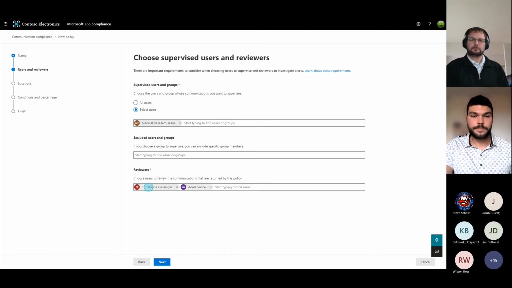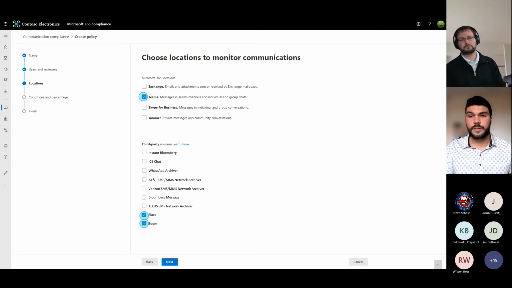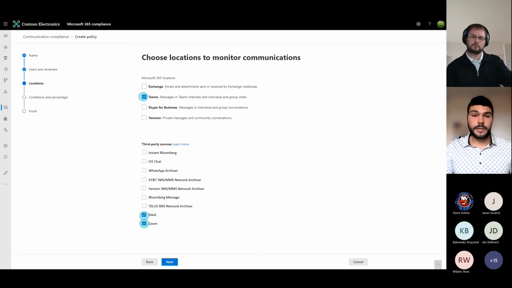I'll select next. In this step, I'm able to edit the locations of communications to detect from. Not only are the Microsoft 365 locations available to me, but we also make available more than 60 third-party connectors and third-party sources to be able to detect communications from.